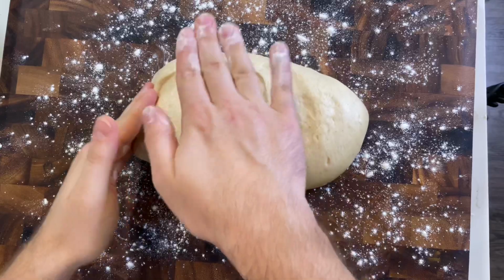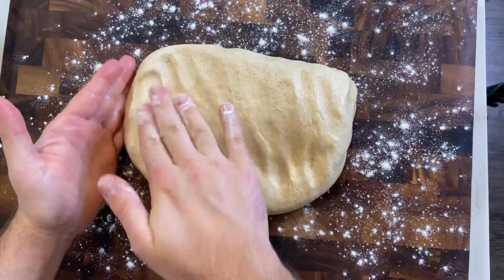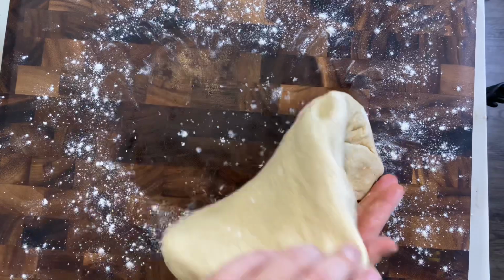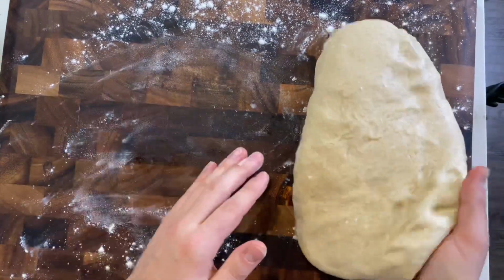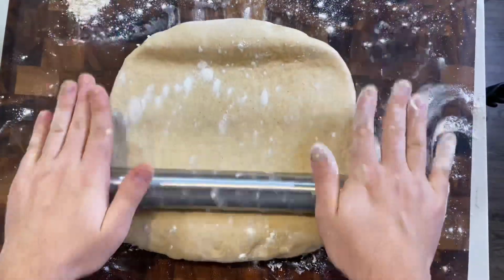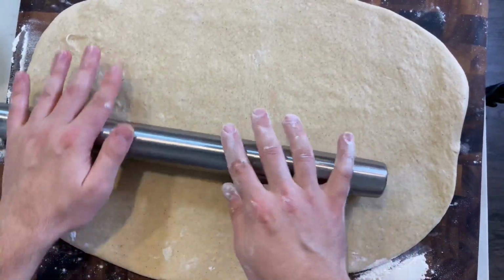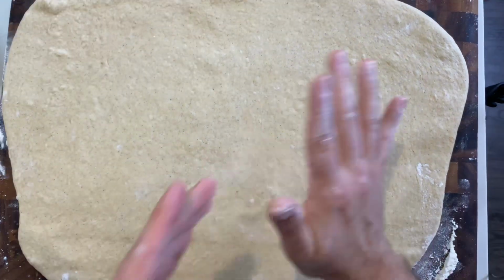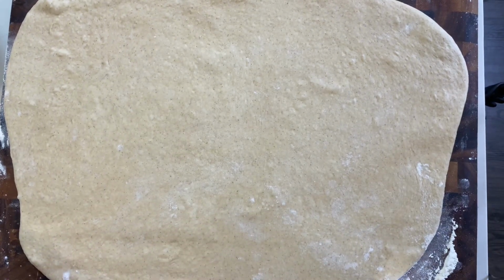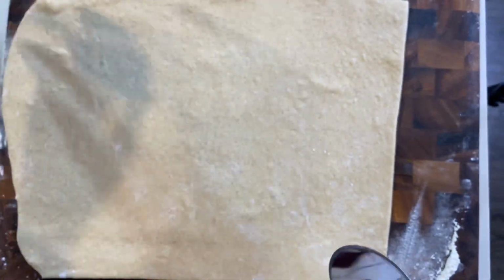Now, just in the beginning here, I'm going to press it into a rectangular shape just so that rolling it out is a little bit easier. And then I'm also going to flip it over and reflour the surface. And then you just roll it out into a rectangle. I'm rolling this out until the dough is 1/4 inch thick. This looks wonderful. And then just because I am very OCD, I'm going to trim off these rounded edges. We're not throwing this out. We can make little mismatched cinnamon rolls with this, so keep that.